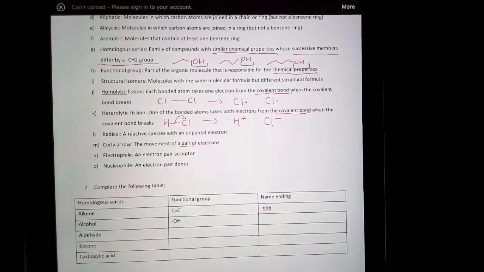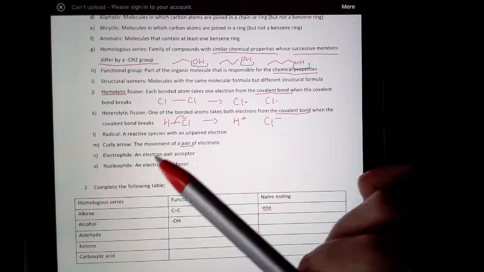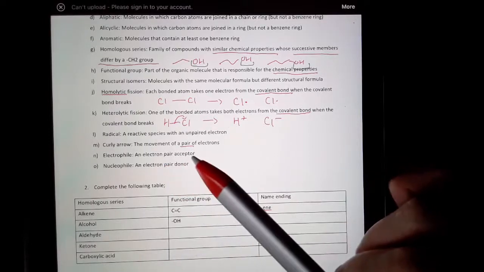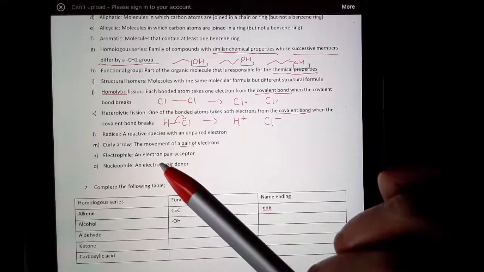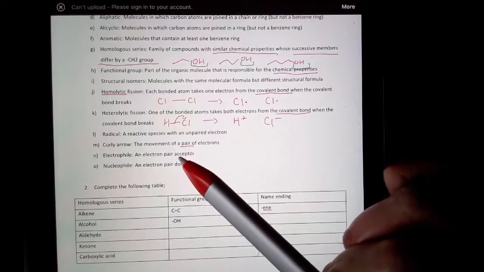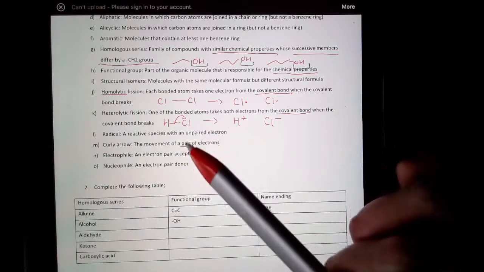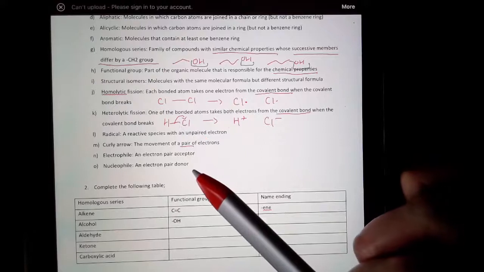An electrophile is something that is poor in electrons. It's usually positively charged or delta positive charge. And because they're electron poor, they will accept a pair of electrons. You can't just say electron acceptor, it has to be electron pair acceptor. Electrons are always going to move in pairs in all the mechanisms that we will look at.